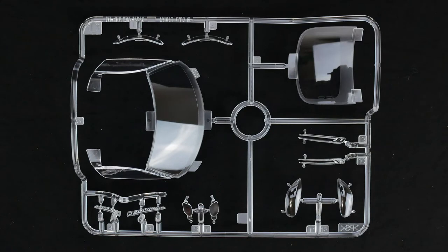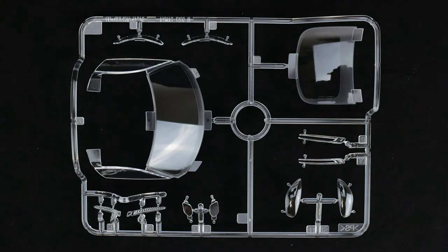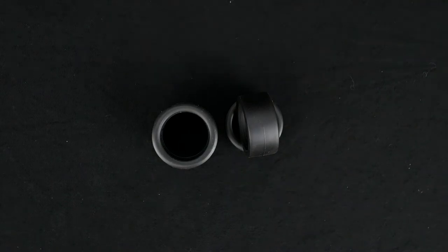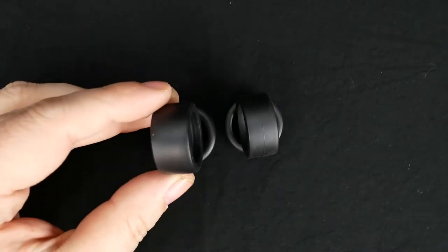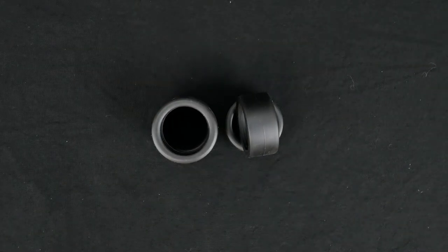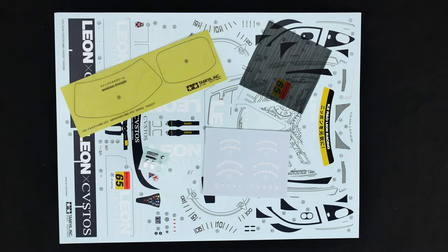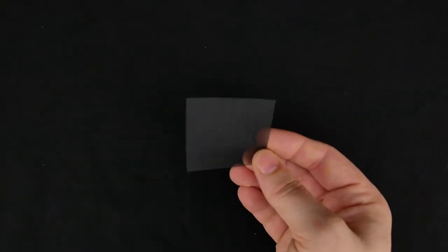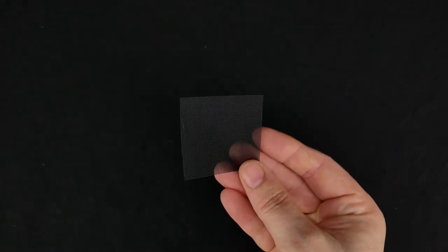And the clear parts tree. And now we'll take a look at the tires, the special race slick tires. Now finally, the last bits to look at, the window mask, front and rear windows, set of mesh screen for the grille, the front grills.